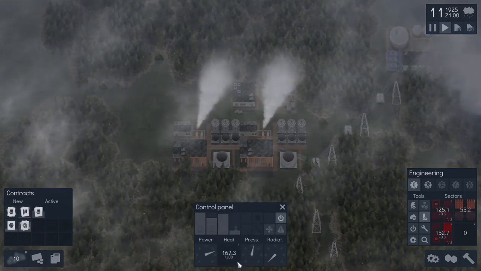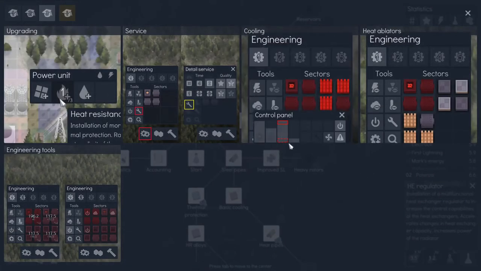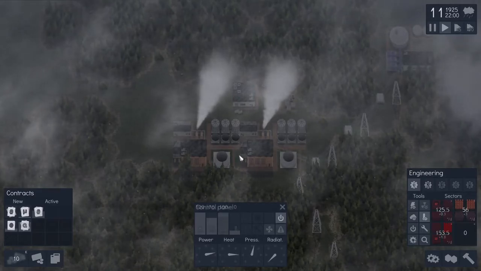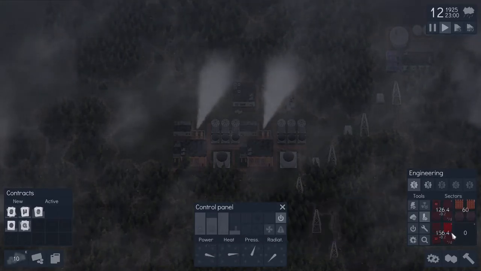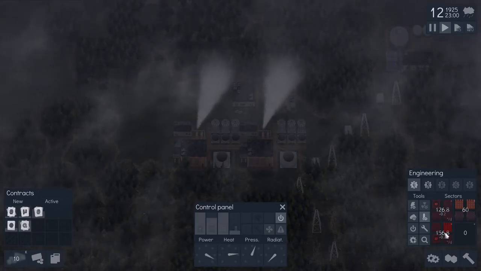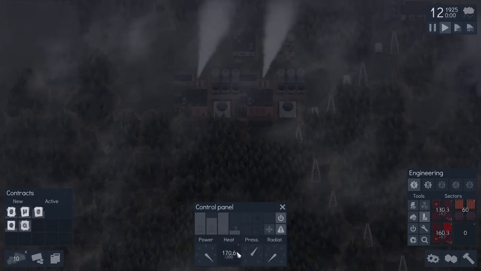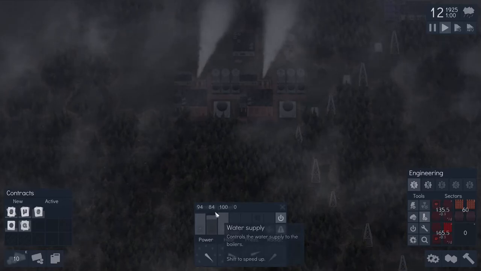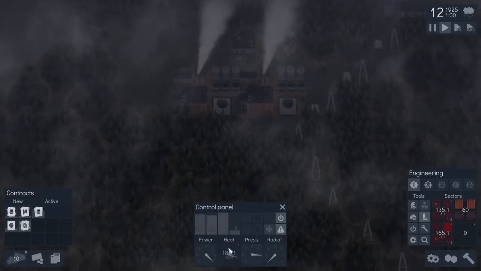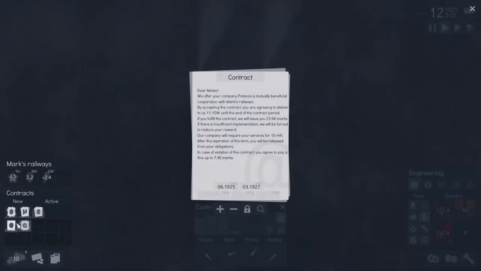So, if we look at this image here, look at where he has it. Interesting. So, he has this thing at, like, full. Weird. And look at that. The temperature is still increasing. Interesting. Oh my gosh. Interesting. All right. I think I got this figured out.